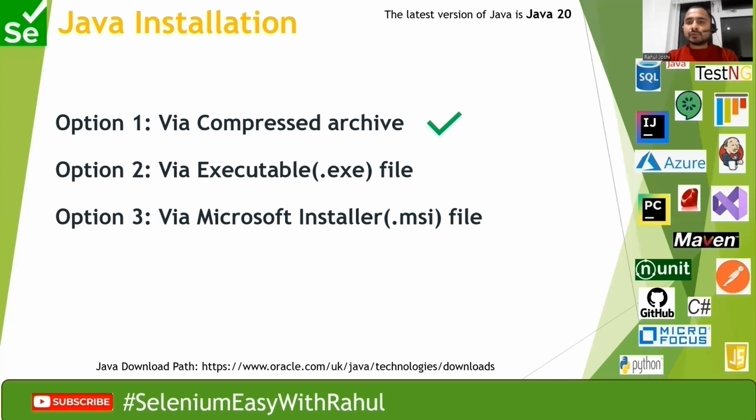Let's talk about option 2 and option 3. Before starting the other options, we first need to understand the difference between the .msi file and the .exe file. The MSI file is a database file that contains all the information about the installation of software, which includes files, registries, settings, and shortcuts. And the exe file contains all the code and resources that are required for a program, which includes data files and the DLLs.